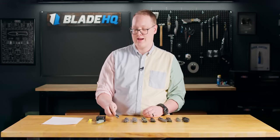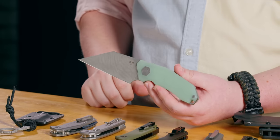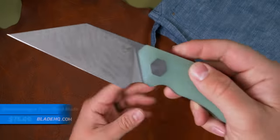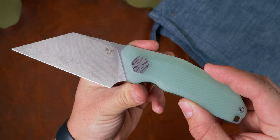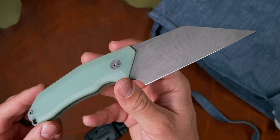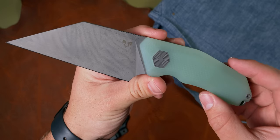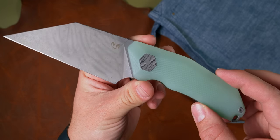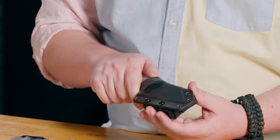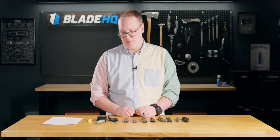Next up, we have the Damned Design Fenrir Fixed Blade. The Fenrir Folder came out a little while ago and was very exciting, but the fixed blade is the one that's really got me impressed, because it reminds me so much of a santoku. I'm sure as a tactical or everyday outdoor style knife it excels, but imagining a tomato in front of me — this feels like a kitchen knife in my hand. It comes with a really nice Kydex sheath with a Tek-Lok. So if you're out in the field or going on a picnic, you could do a lot worse for a kitchen knife. Beauty is in the eye of the beholder — as is function.